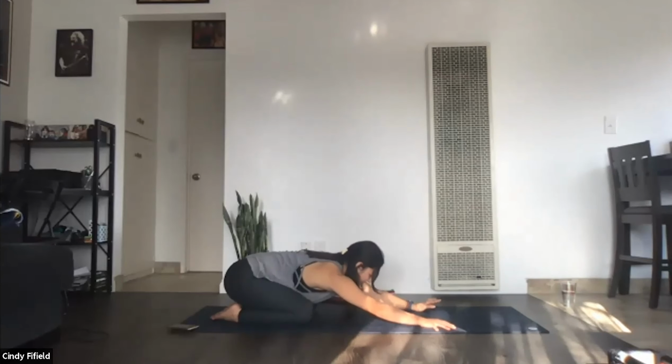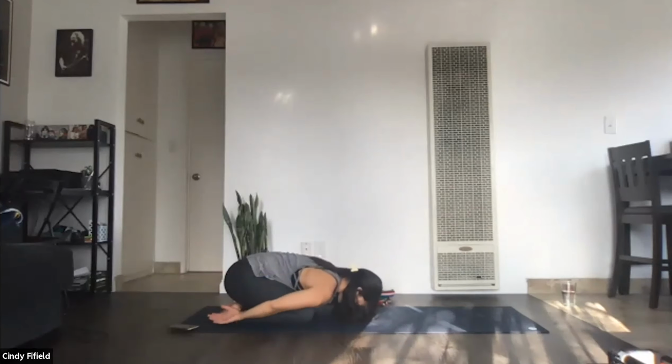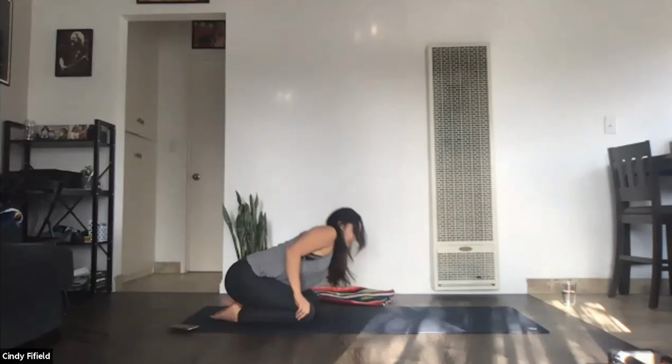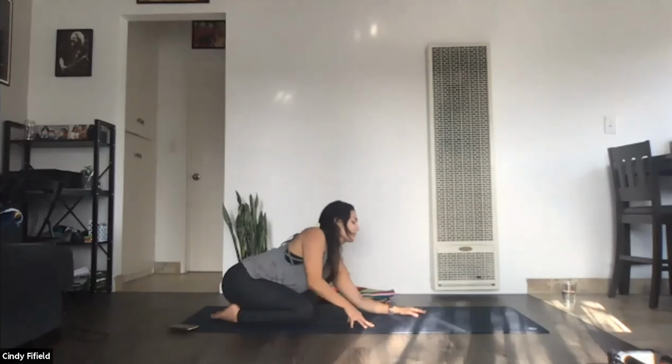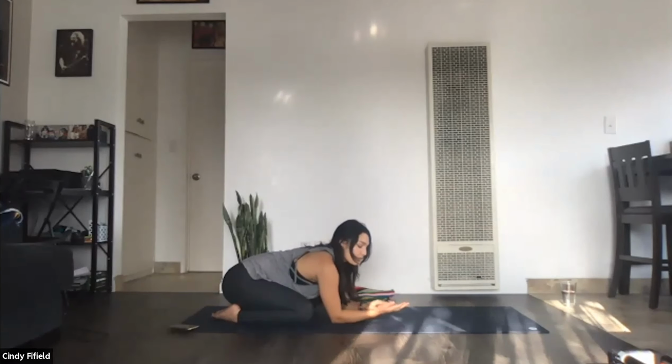Maybe a bit more opening into the inner thighs, into the hip area. Good. Stay again here for 2 deep breaths. If you want to find a different variation, maybe your hands down by your sides to allow the shoulders to melt forward. Finding whichever one works best for your practice today. Good. Take one more nice deep inhale here. Fill your bellies up. And a nice open mouth exhale. Let it go.